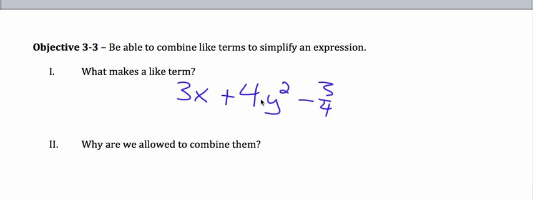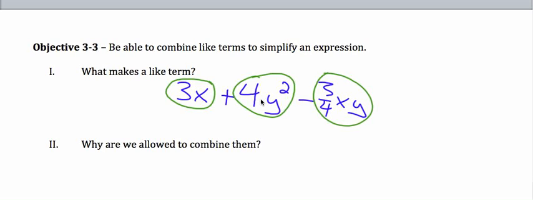Okay, if it's multiplication and division, then those are individual factors of that term. Like in this expression, there'd be three terms. That's a term, that's a term, that's a term. So it doesn't matter how many variables there are or anything like that. As long as there's an addition or subtraction sign in between, it's a new term.